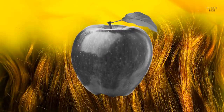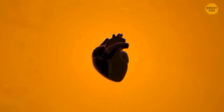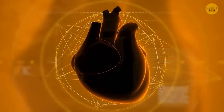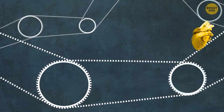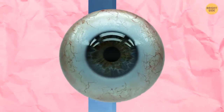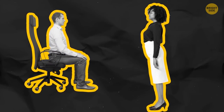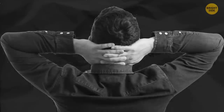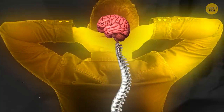A single strand of hair can hold 3 ounces — the weight of an apple — and if combined, all hair on your head could support the weight of two elephants. The beating sound your heart makes is the clap of valve leaflets opening and closing. Your corneas are the only part of your body that don't get blood; they get oxygen directly through the air. When sitting or standing upright, it's easier to recall positive memories, possibly because it boosts blood flow and your brain gets more oxygen.